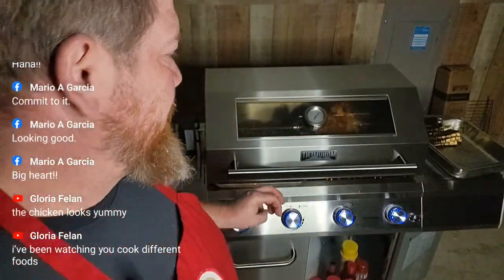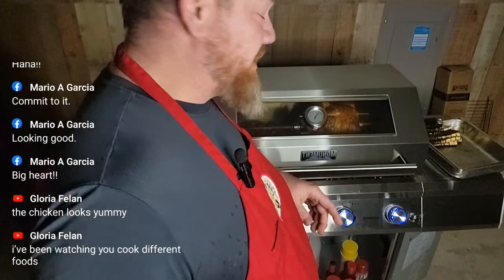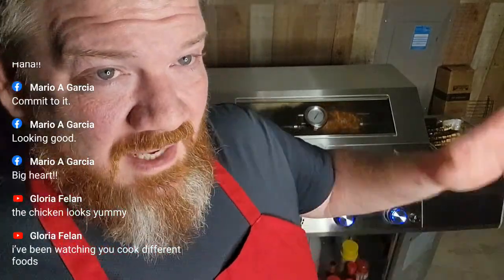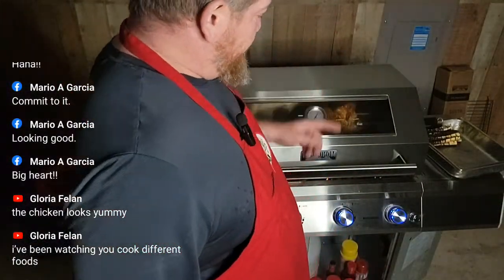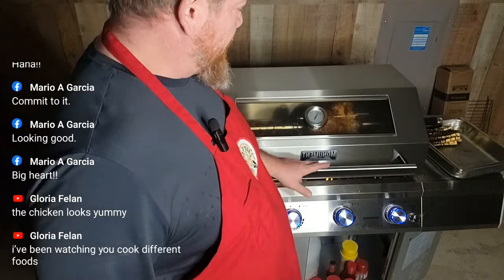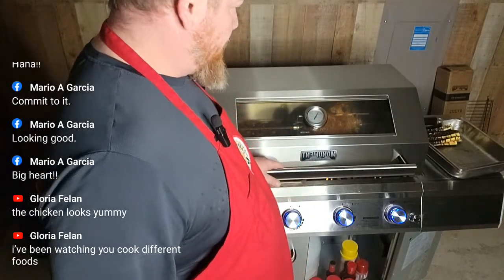But man, I'll tell you, this is probably something that you would be able to just set it and forget it. Especially if you had those electronic meat thermometers that you can just put in there and it will alert you whenever it's to your desired temperature. I'm not that fancy yet. I don't know. Maybe somebody will find it in their heart to send me one. Whatever. But right now we're cooking this chicken and it is awesome.